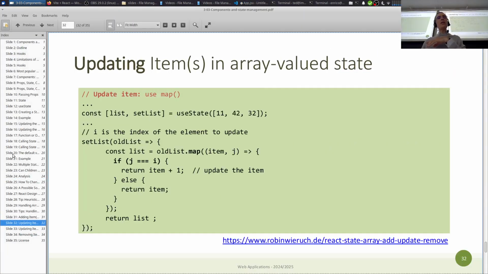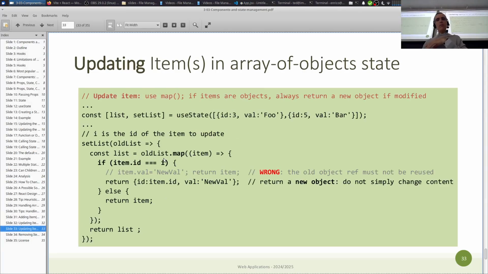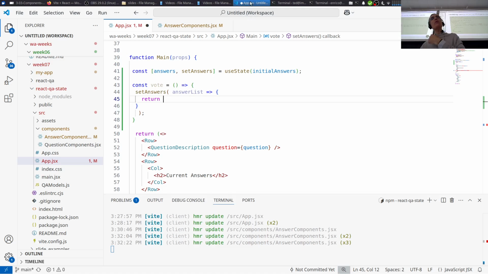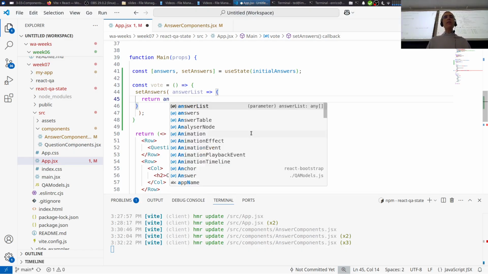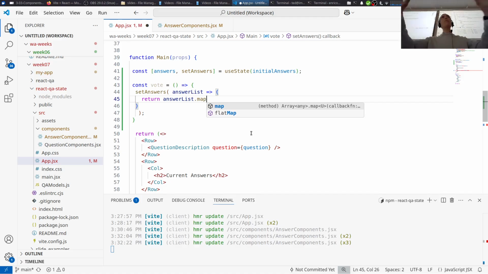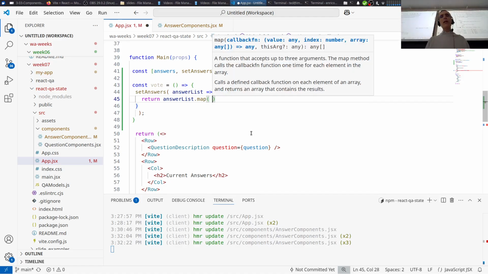I'm updating, not in this case, but this other case. We have objects, right? So map, okay, map, and let's create a new object for the object we are going to modify. Return answer list map. So map means new array, okay?